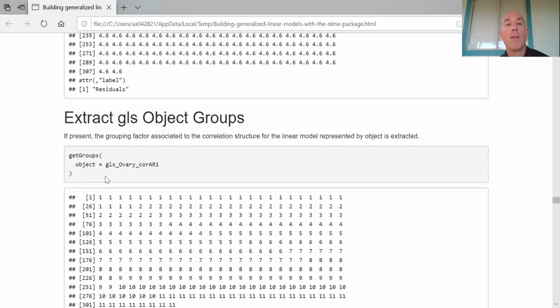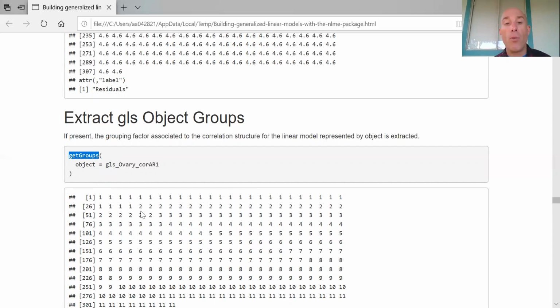Now, to be able to work out a lot of these details, R groups together observations. And this is the getGroups, which tells me what the groups are. So when you look at these numbers, these are not actually numbers. These are nominal labels. So don't think of these as being addition or inequalities or anything like that. 1 is not greater than 7, and 7 is not greater than 1.